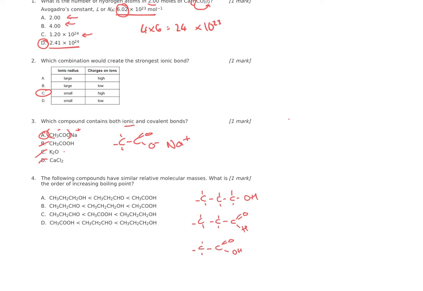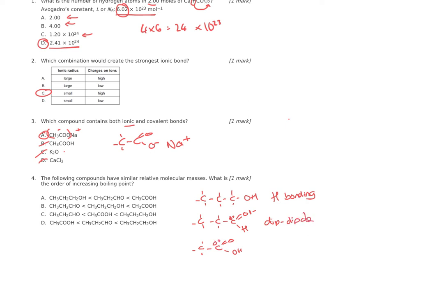So the alcohol, what are the intermolecular forces? Remember, if we're boiling them, we're separating one molecule from another. We're not breaking the bonds within the molecule. So we're looking at intermolecular forces. So this first one is going to have hydrogen bonding. So it's going to be pretty high. The second one, we've got a delta positive, delta negative bond there, but no hydrogen bonded directly to oxygen. So that's going to have dipole-dipole.